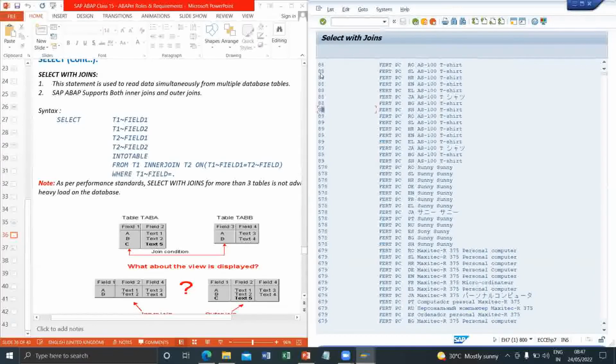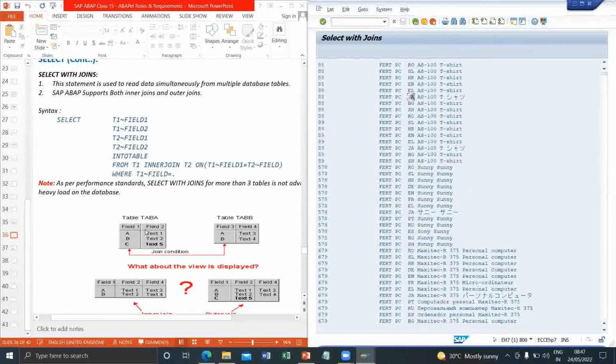Why is it coming this many times? Because in language, if you see here, we have different languages. In the first table this is common. When it comes to the second table, we have multiple languages. The condition is an inner join only, but when it comes to table 2, we are considering the union between these two tables.